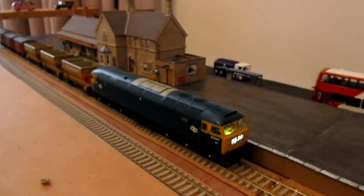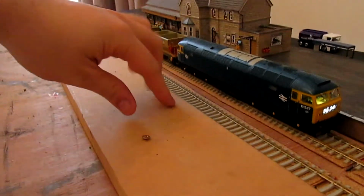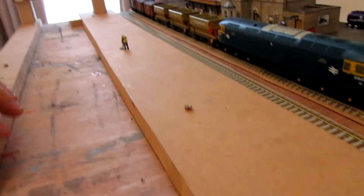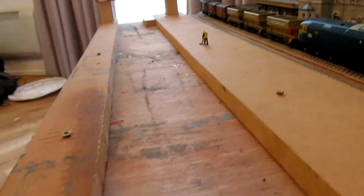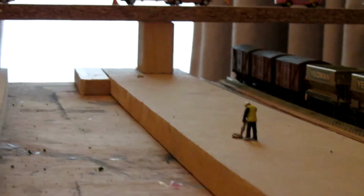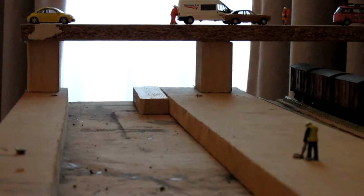So in my next update, I will look to have done the platform which will run along here, and also the towpath running along this side here. I will leave a picture at the end of Bournville Station itself, so you can have an idea of what it's going to look like. I also plan to scratch build the bridge which goes across the canal and the railway like there.